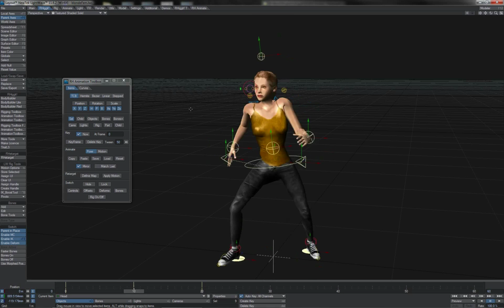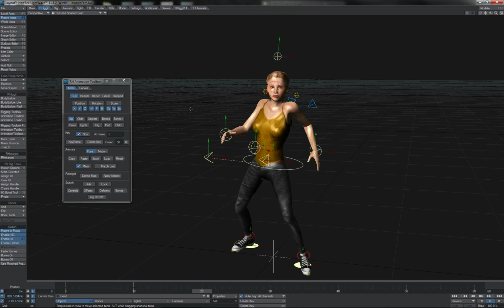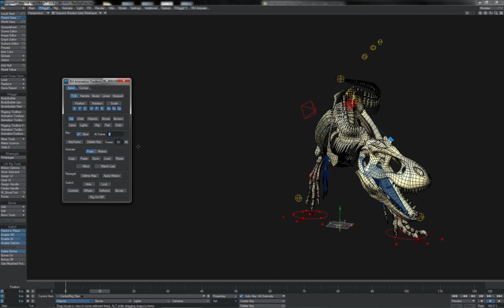This of course is not a Rigit rig, this is just a standard rig as you might build in Lightwave using the regular rigging tools. When it does come to Rigit rigs, we do however have very much the same sort of tools available to us, except they're somewhat simplified when mirroring poses and motion. This of course is because the animation toolbox knows and understands the structure of a Rigit rig. So we can select a piece of the rig and make sure that we are in Rigit rig selection mode there, or one of the parts modes if we were choosing to work on parts.